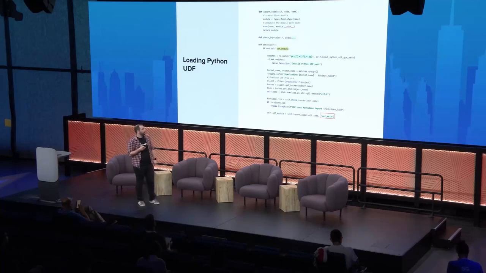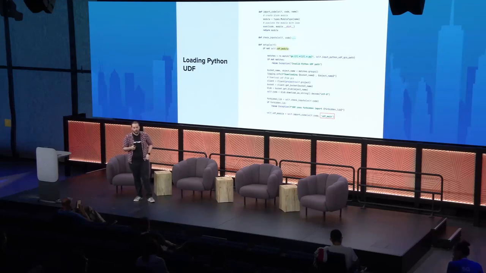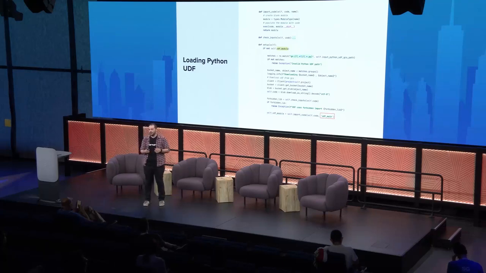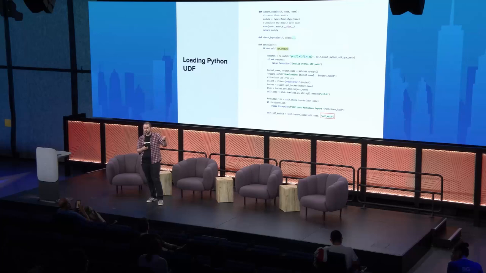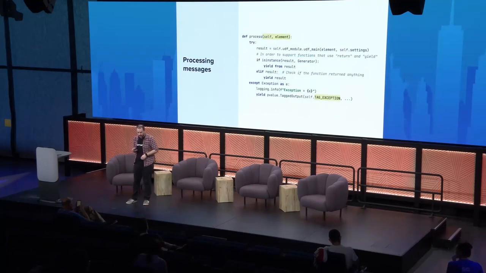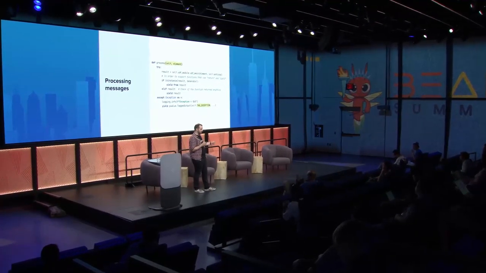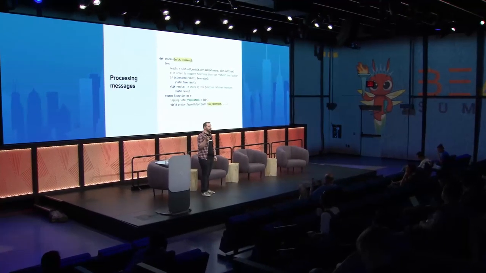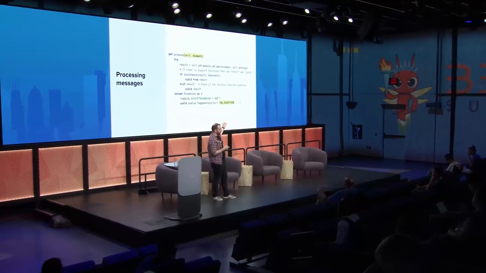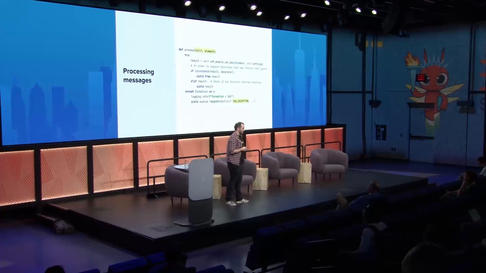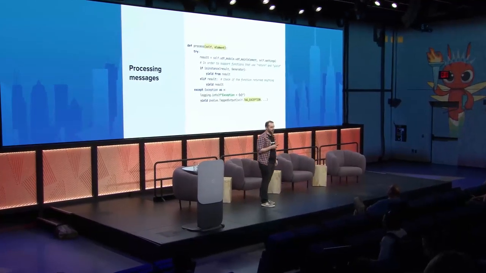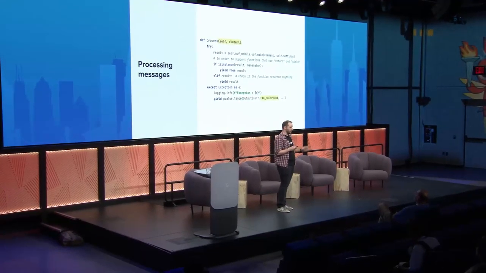We wrote our own DoFn to load the Python script from GCS, and it's very simple. We download it as a string, do some simple checking, and we have a small imports allow-list mostly for security reasons. The only requirement is that the function must have a udf_main method that is used as an entry point. In the process step we pass the messages from PubSub to the function, along with some environment variables in the settings variable. The functions can return either one or multiple FHIR messages, and we handle that case. We also wrap everything in a try-except block, so if there is an exception we catch it and store it to GCS or BigQuery, and we get alerts after that.